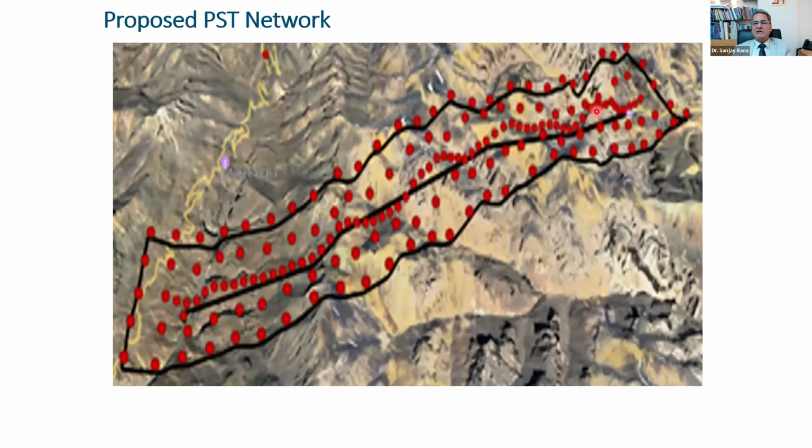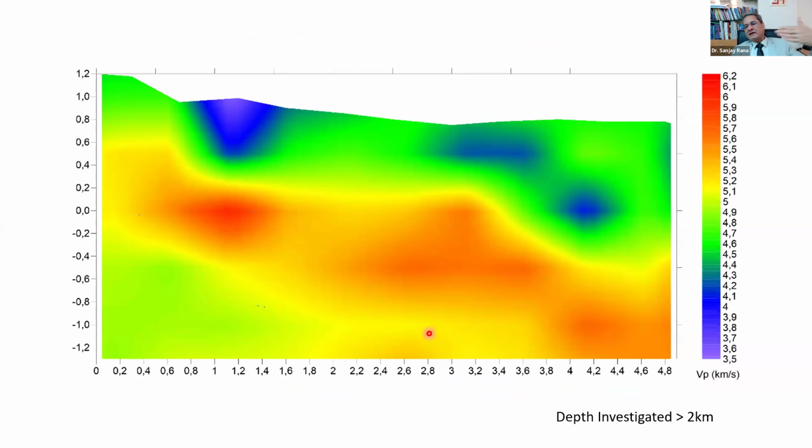So a lot of sensors along the tunnel route, so seismic interferometry can be done there. A few sensors around it, so the entire 3D model can be developed. As I said, 500 meters by, let's say, 10 kilometers is what we want to investigate. And this is just a section, how it comes. Let's say the alignment was proposed at 0.4. So this is 2.4 kilometers here to here, the depth of investigation. Let's say it was planned here. If you go like this, we are going in good strata. But as soon as you come here, you are entering a very, very low velocity medium, problem, right? So this tells you where you can get surprises if you start tunneling in this area.